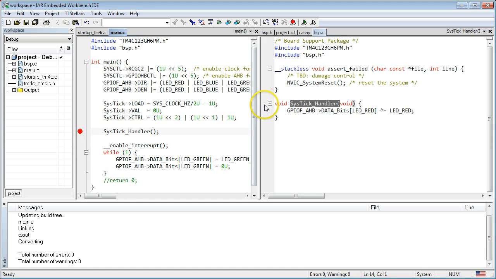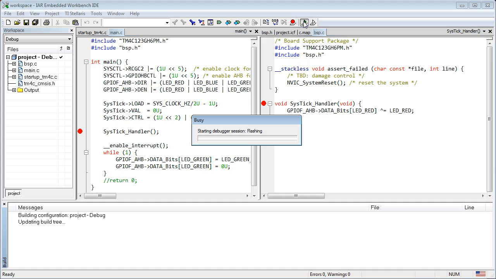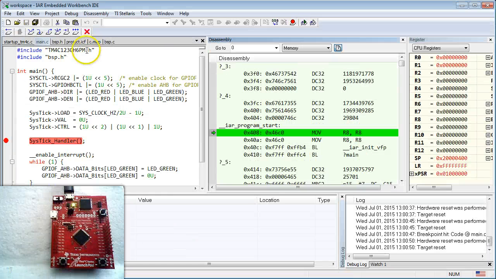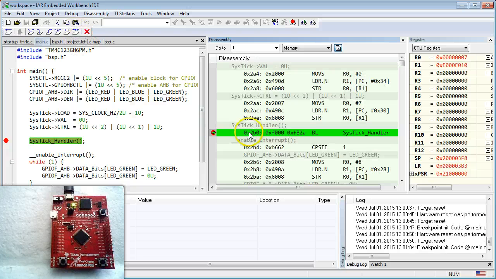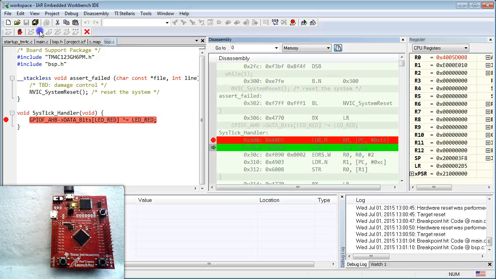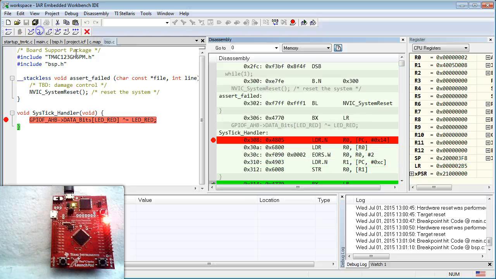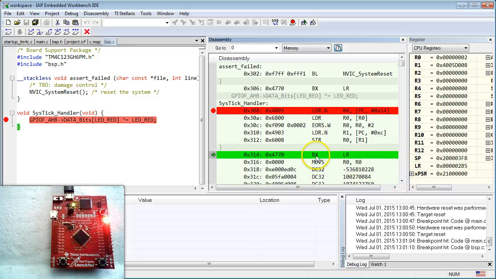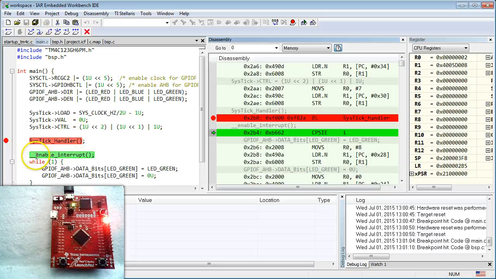The code compiles error-free, so let's set a breakpoint at the function call and another one at the beginning of the SysTick handler. When you run this program, you can see that the call happens in a very standard way by means of the BL, branch with link instruction. The SysTick handler called as a regular function also works correctly and toggles the red LED. And finally, the function returns to the caller flawlessly by means of the standard BX LR instruction.